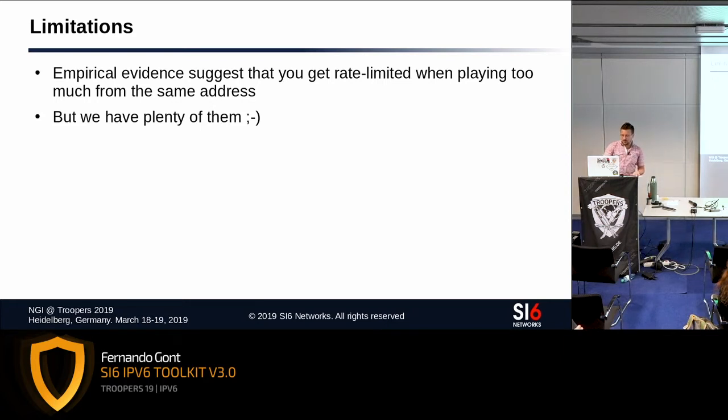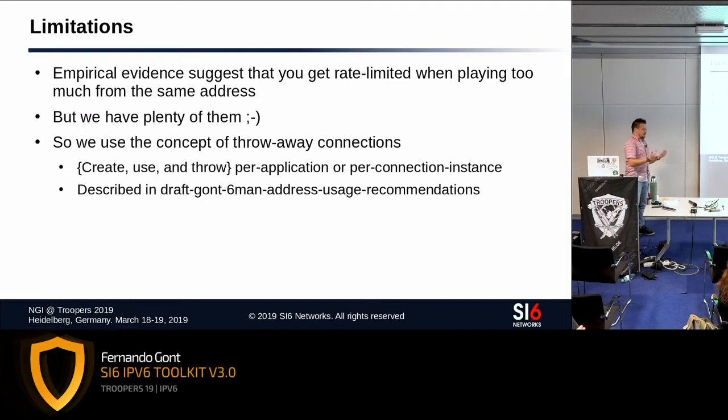So what I did was use a concept that I had already discussed in the internet draft that I mentioned in the previous presentation when I was talking about addresses. The concept of throwaway addresses, meaning that you have a lot of addresses, so you don't need to stick to one. And obviously, since you cannot rely on your system to generate the addresses at this point in time, there's no API for that. So there's no way an application, for example, can request the operating system to generate an address for itself. It's not possible. So you have to manually do it by yourself, okay?